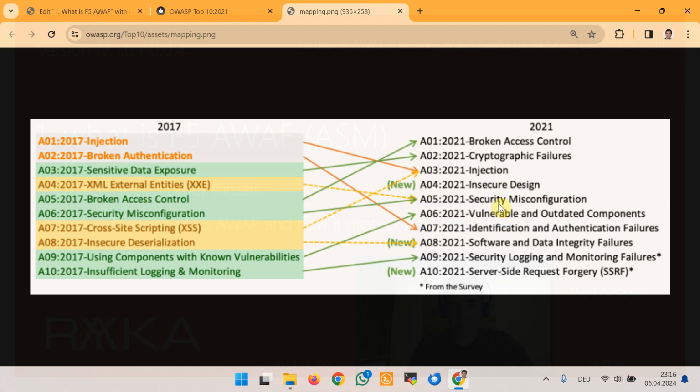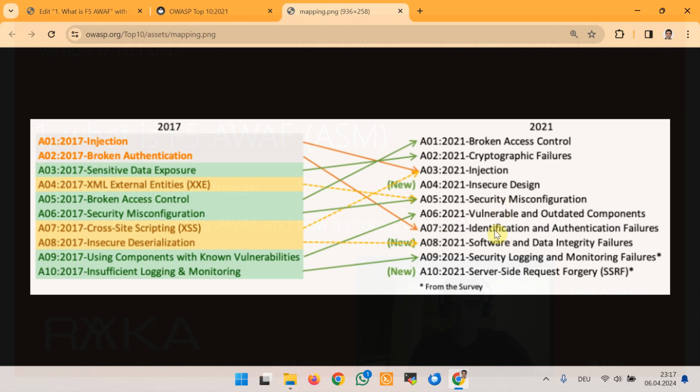The next one is security misconfiguration. It occurs when security settings are not properly defined, implemented, or managed, such as not patching known vulnerabilities, using the default configuration, enabling unnecessary ports, services, and pages, and misconfiguring permissions. And the next one is vulnerable and outdated components, which, as we have discussed, refers to the use of outdated or vulnerable software components without updating and patching.